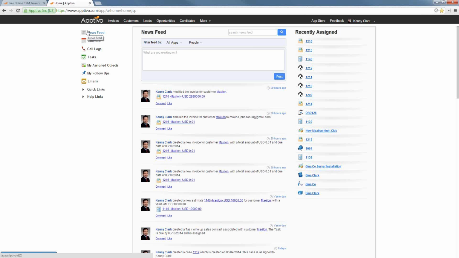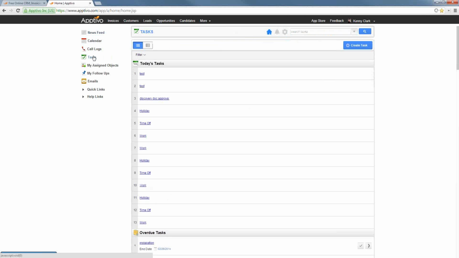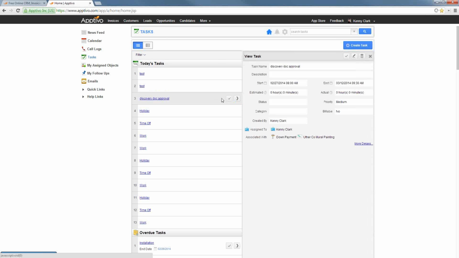But one of the core problems right now is if you have 3 different systems, you have to check 3 different spots just to figure out what you need to work on today. So what Apptivo does is, instead of having 5 different task management systems, we have one tasks feature. This task feature is available everywhere. I can put a task on a customer, on a project, on a work order, on an invoice. Everything allows me to put a task on it. And the idea is, regardless of what I attach a task to in Apptivo, I get this one unified list.